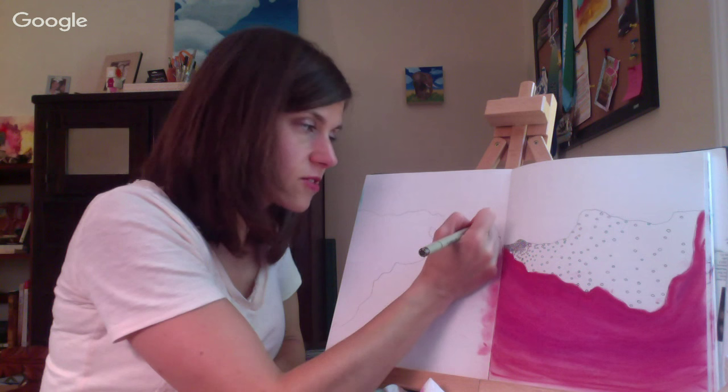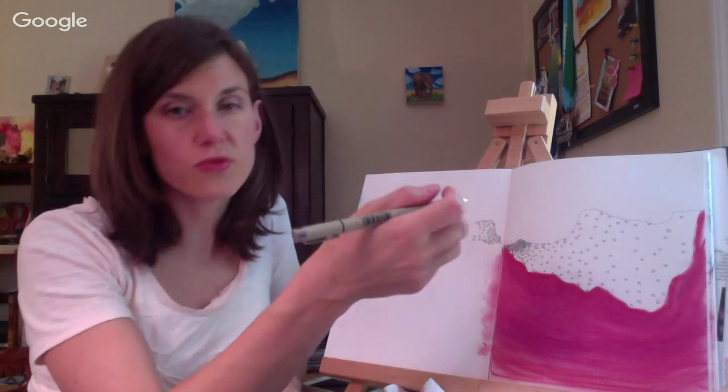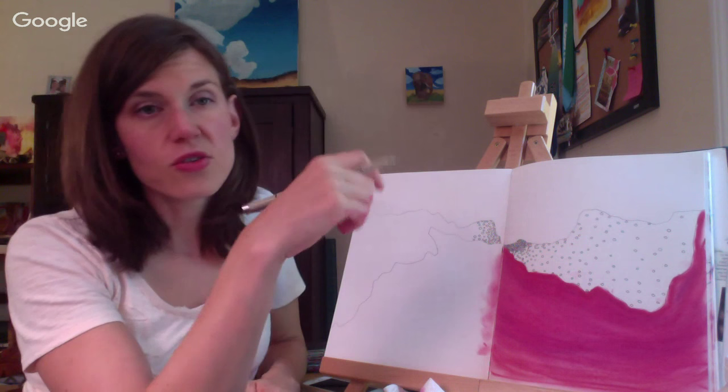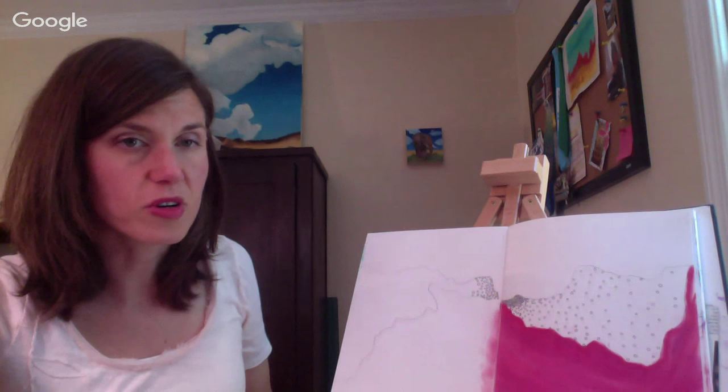Another idea is to really think about making a commitment to your art by making sure you make space for your art in your house. And that's kind of a twofold thing. One is putting your art out in places, right? So that you have a place to celebrate your art. And it doesn't all have to be super complicated things. Like, I don't know if you can see this piece right there. That's just a chalk pastel piece. It's not super complicated, but there's something about it I really like and enjoy.